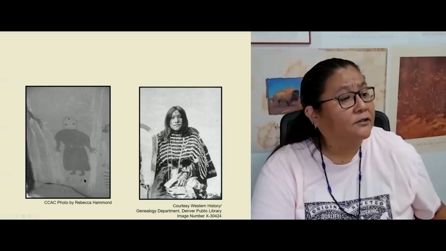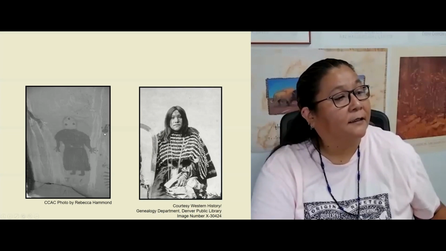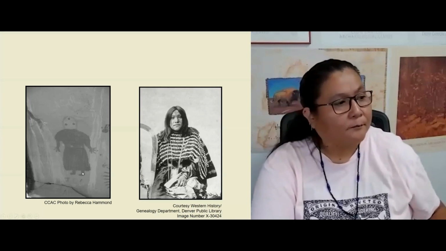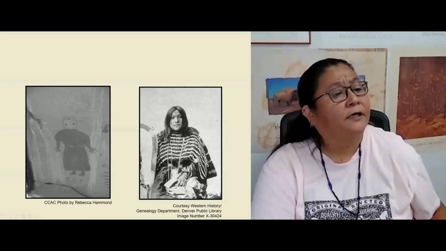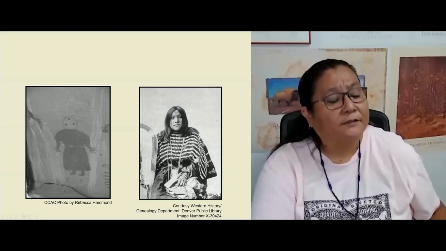And I was really interested in this woman because she has these 3 red dots on her face. And you can see here's part of a sun. Chief House, his Ute name was Hand in the Sun. But this woman had the 3 dots. And then when I started looking at some of the old photos, I noticed that there were 3 dots on some of the women's faces.